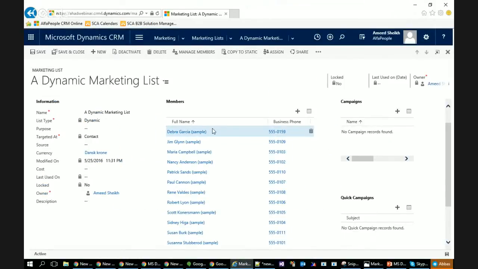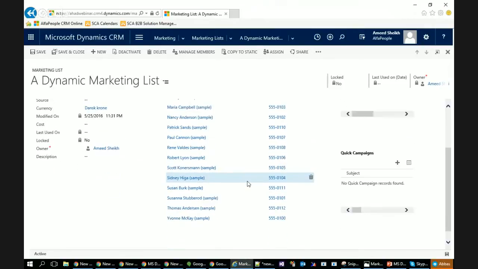Now whatever has happened, it has been added to the marketing list. But if there's another contact which meets the same criteria, at the time of using that marketing list, that additional contact will also be included for the campaign.